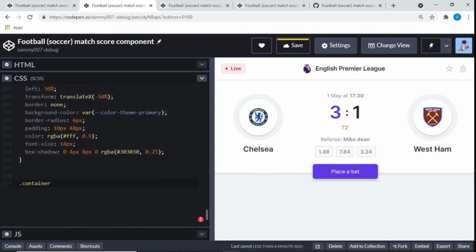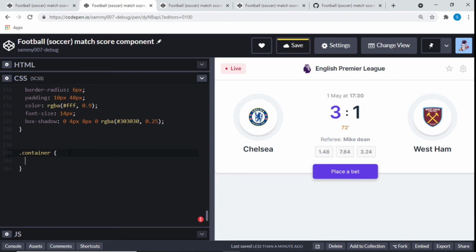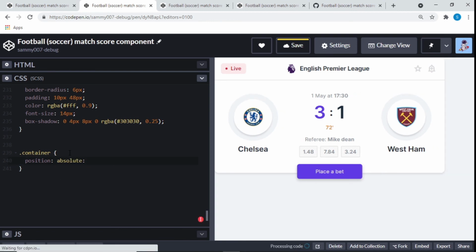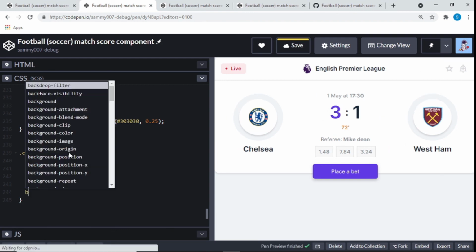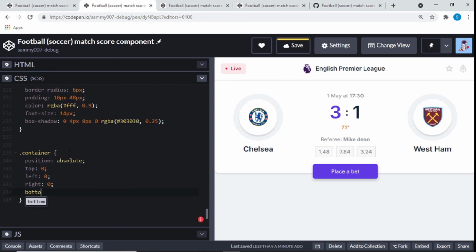So we say container, and we'll give it a position of absolute. And after that, we'll give it top of 0, left of 0, right of 0, and a bottom of 0.